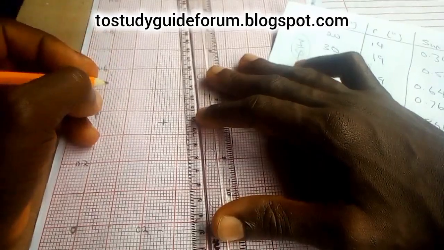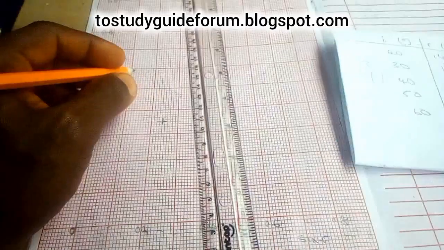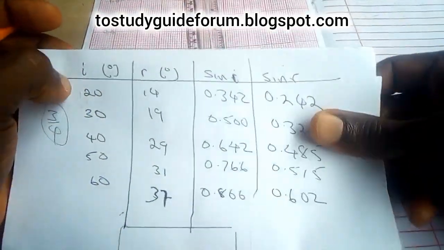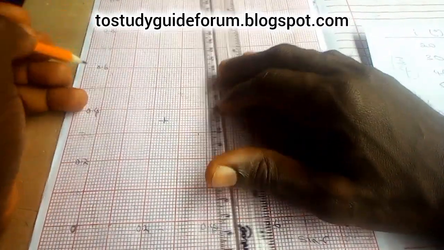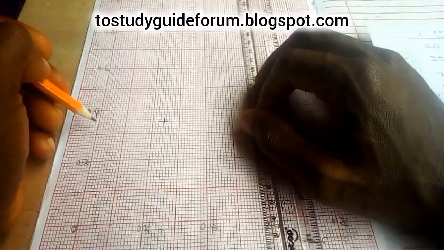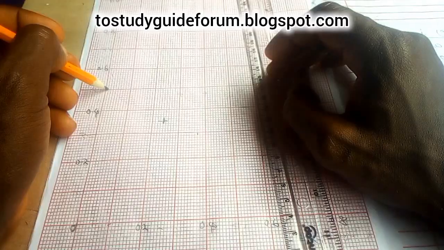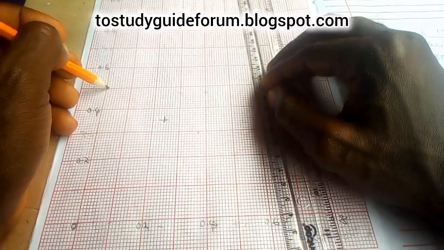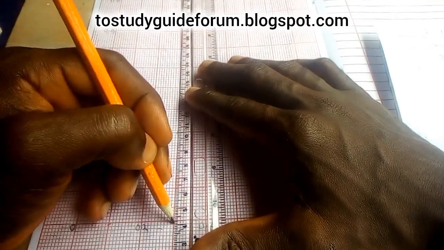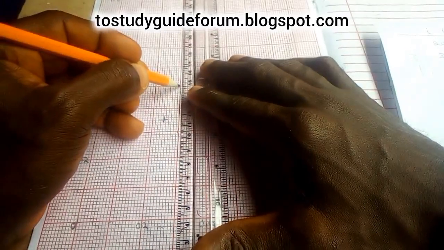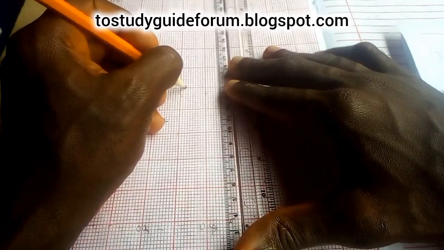So the next one, in the sine I axis, we have 0.5. 0.5 will be here between 0.4 and 0.6. Then the other one is 0.33. We have 3 here. This is 3, this is 5. The point of intersection is here. We said the 3 is 0.33. We count again: 1, 2, 3. Stop here.